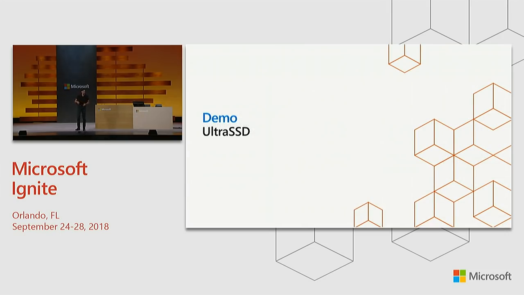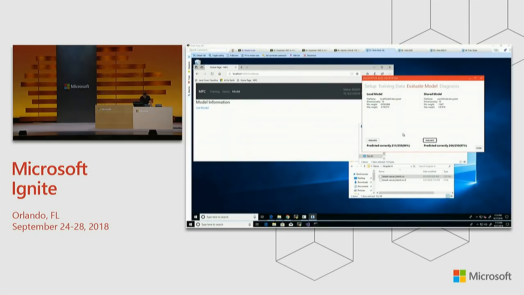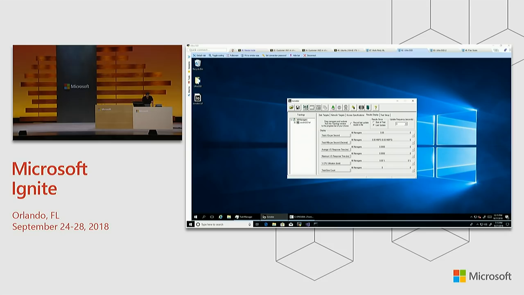So how many people saw Corey's Ultra SSD demo? Raise your hands. All right, so a lot of you haven't seen it, so I'll show it to you really quickly here. And so here I've got an Ultra SSD server. By the way, these support up to 64 terabyte drives. I'm going to launch this tool called Iometer, which hammers the disk as fast as it can.